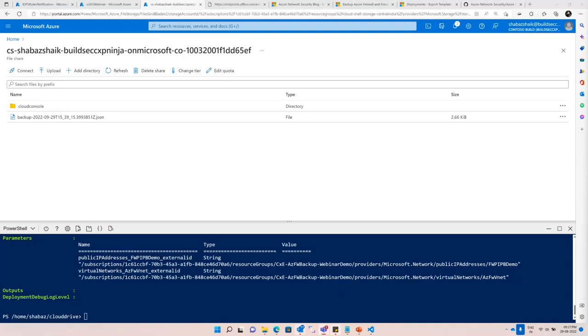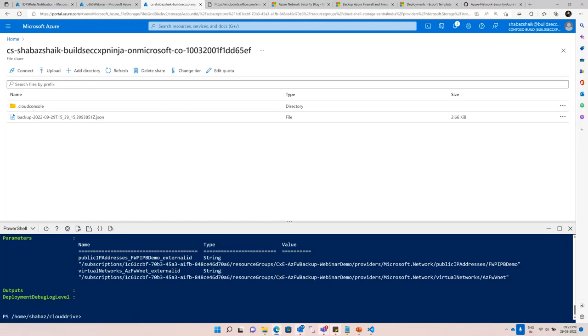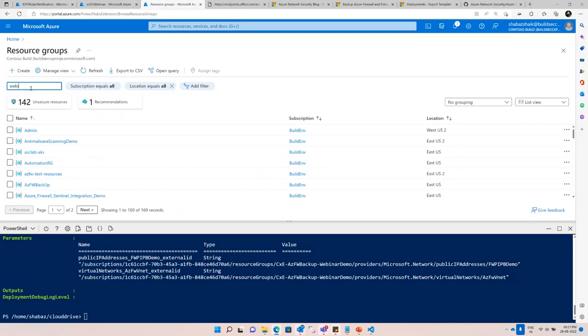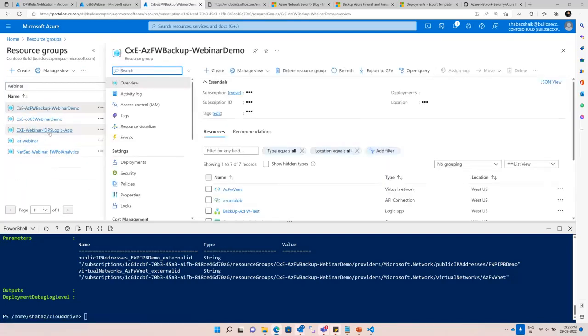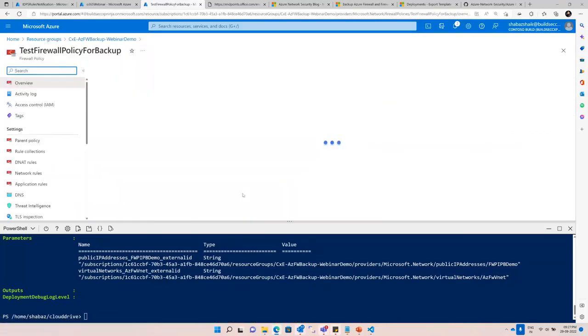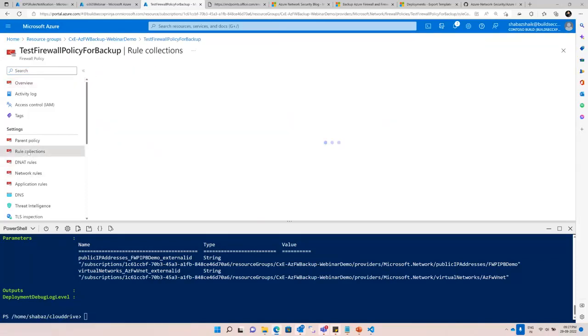Great, thank you. Okay, I just want to take back the 2 minutes. As we can see here, this particular operation has succeeded. So the firewall restore is completed, is what I believe. Let's go back to our resource groups. Okay, I'm going back to the firewall policy, and in the rule collection.